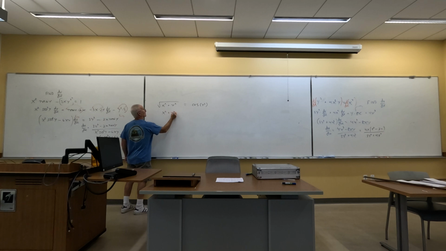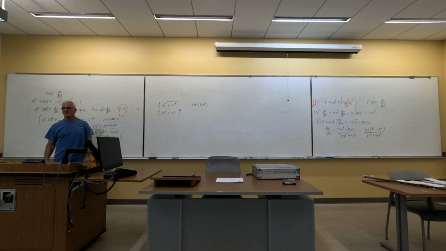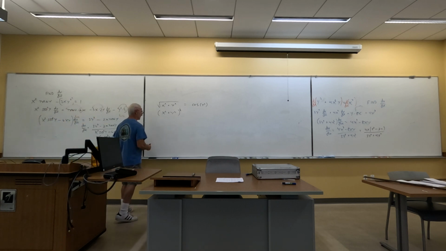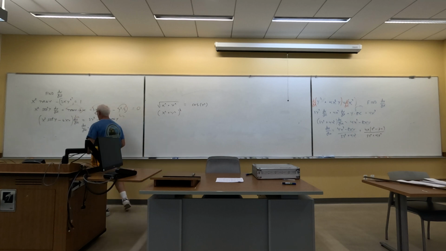x squared plus y squared to the power of a half. Yeah, because when I differentiate, I'd rather have an exponent there. It's a little easier to interpret. I can differentiate with a root, but I might not get it right. And then the derivative looks even weirder, doesn't it? I don't know what exponent to put. So now when I differentiate both sides, I'm going to go back and write it again.